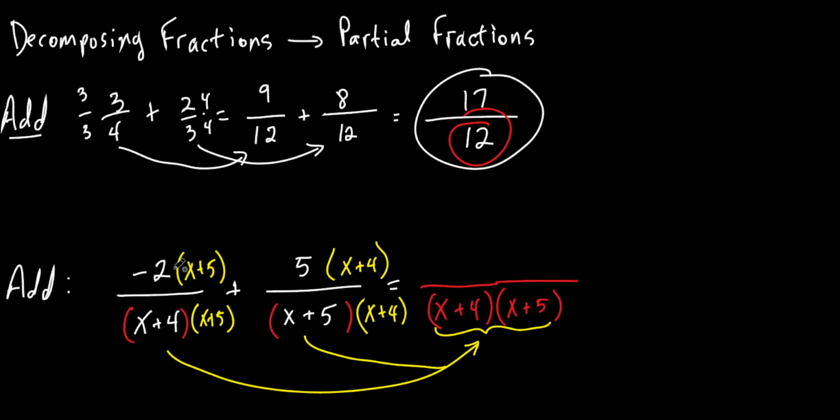I'm sure of it. So now, what do we do here? I found my common denominator. What did I do? I multiply these two together, didn't I? Everybody see that? To get the 9. So what am I going to do here? I'm going to multiply those together. So what do I get when I multiply that together? Negative 2x, thank you, minus 10. Very good.